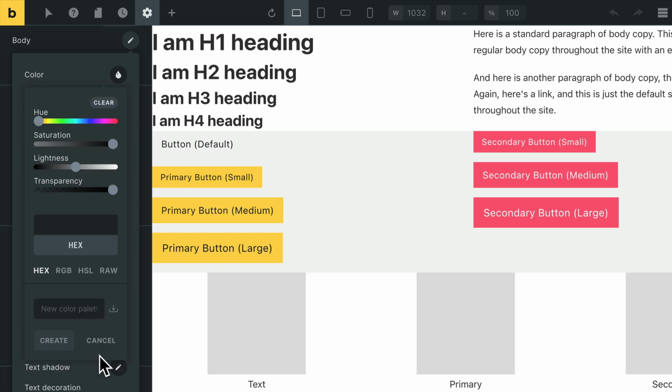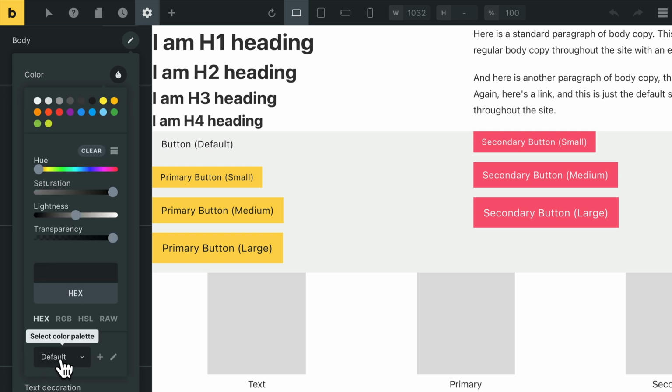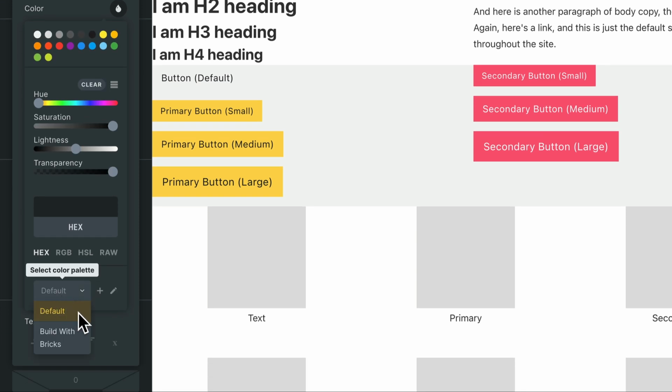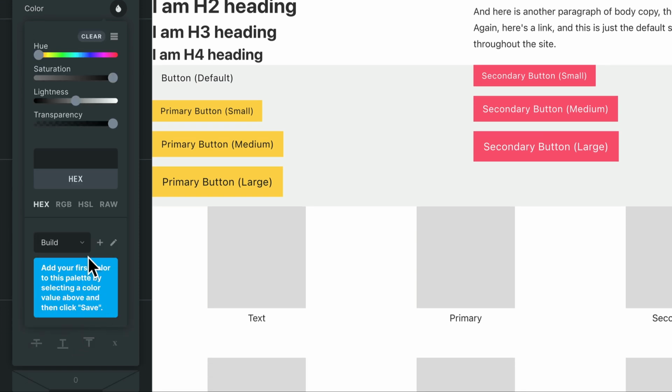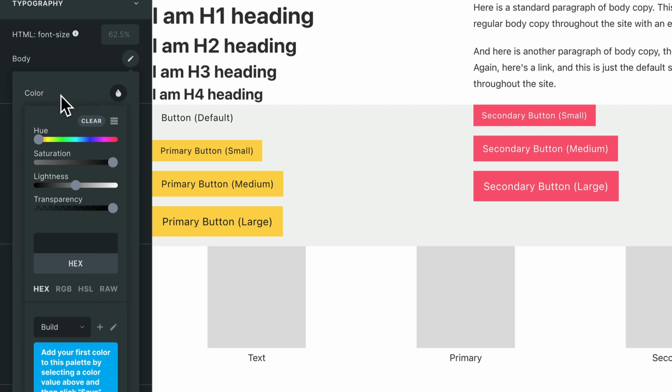So click the plus icon, give it a name. Again, you might give the name of the client or project. I'm going to call it the name of this course again, like I did with the theme style. You can call it what you like. And note here again, you could import an existing color palette if you wanted to. And hit create. Now we need to actually load the palette that we've just created. Here it is. And now we have no colors at all, which is great because we have a blank slate.